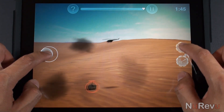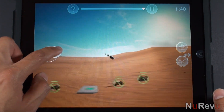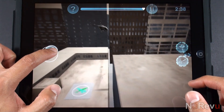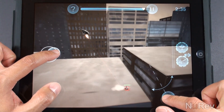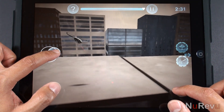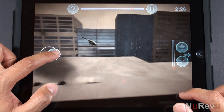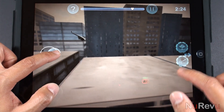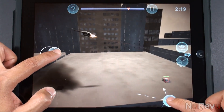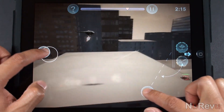Then lastly there's the remote control scheme, in which you can pair an iPhone with your iPad via Bluetooth and use it as a controller, and even connect your iPad to your TV to experience the game on a much larger display. My only gripes with the control schemes are that I wish there was an option to adjust the sensitivity, as there are times it will feel too strong to do tight maneuvers or when trying to land on a specific spot. It also would have been nice if the machine gun fire was disabled in some kind of radius around the analog stick when using the touch control scheme, to avoid accidentally initiating the machine gun when simply trying to control movement.